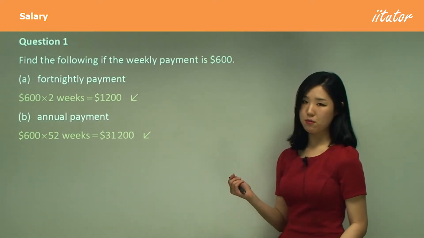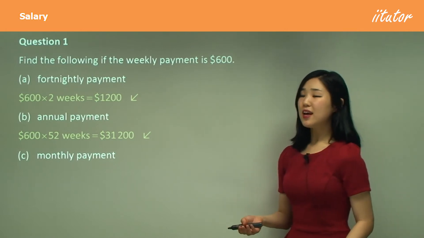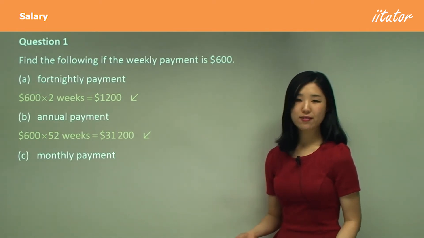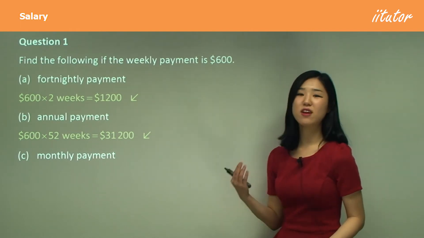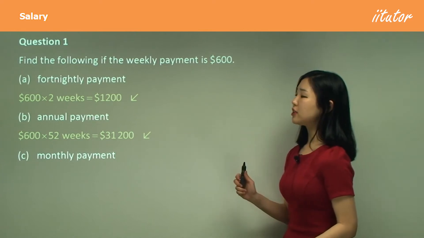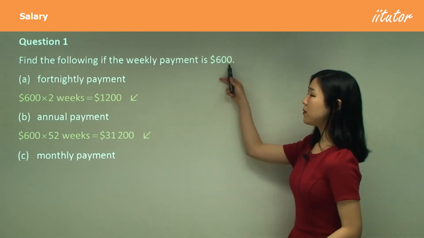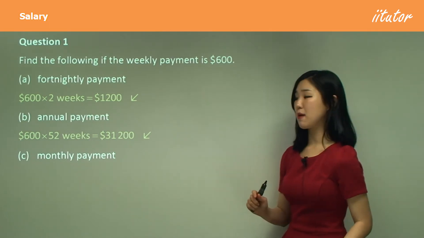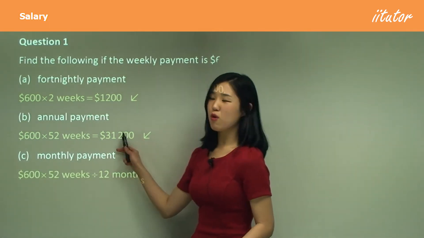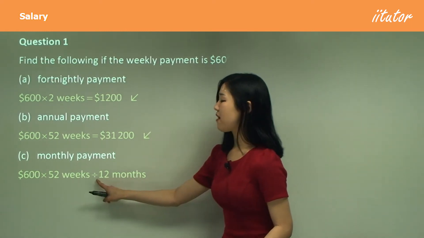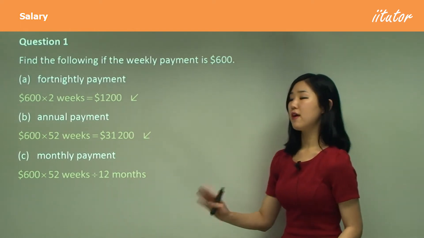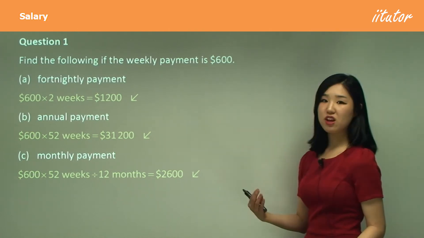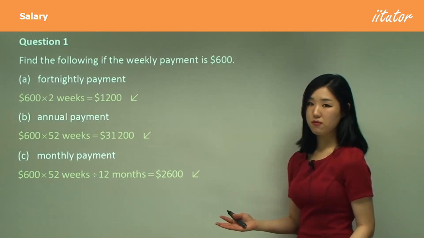Make sure you get the same number as me. And then the monthly payment — now some of you may roughly think in a month there's four weeks. But guys, not every month is exactly four weeks, so please do not multiply simply by four. A month does not exactly equal four weeks — that's only a rough estimate. What I'm going to do to get the monthly payment is multiply by 52 to get the whole year's worth of salary, and then divide that by 12 to get one month's payment. So as long as you remember how much in each particular unit of period, everything else is going to be very simple.